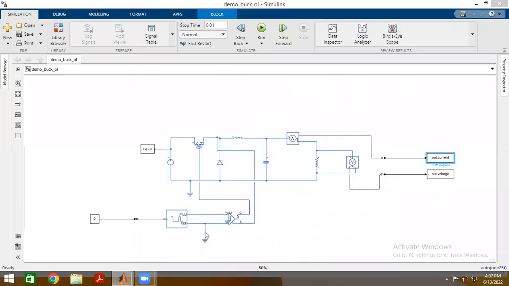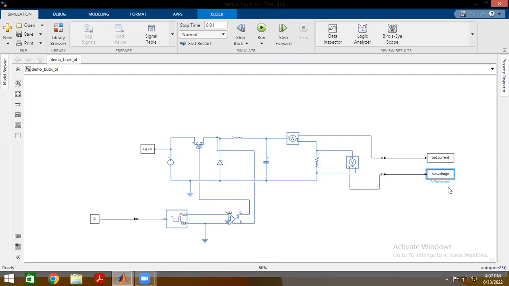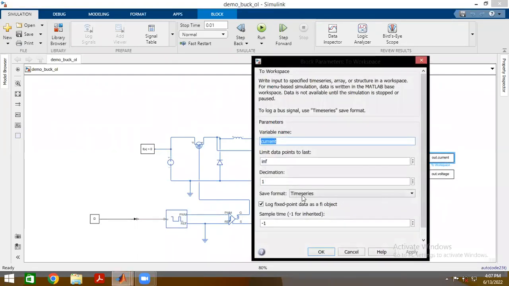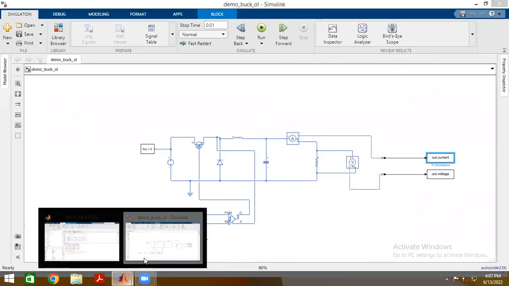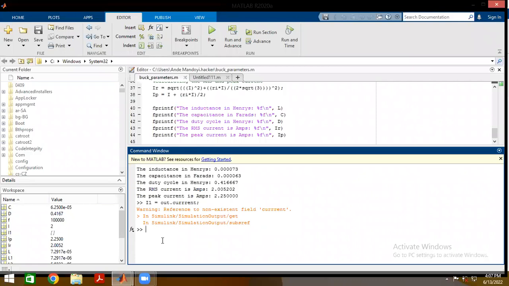All right, so we've run the simulation. One other thing that I neglected to mention is that this workspace block should save data as a time series, as you can see here. And you can name the variable whatever you want. I've named them current and voltage, right? So now we're going to call the data from that workspace over here.